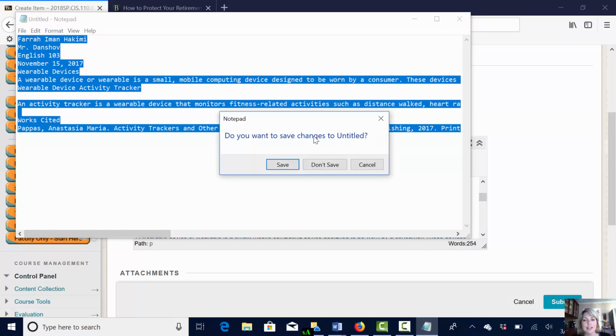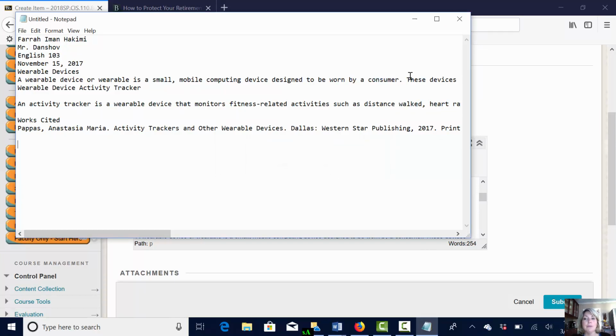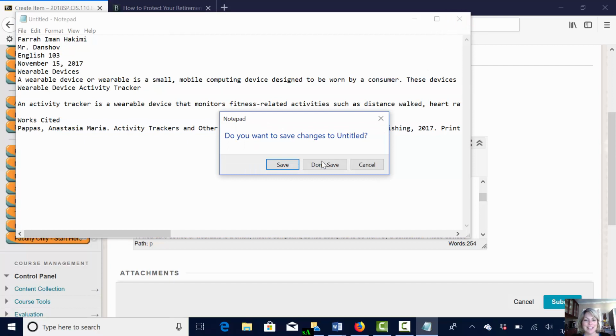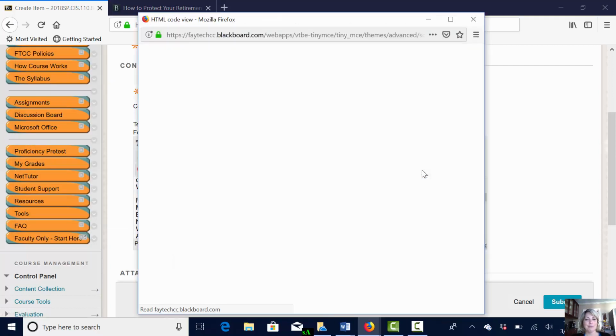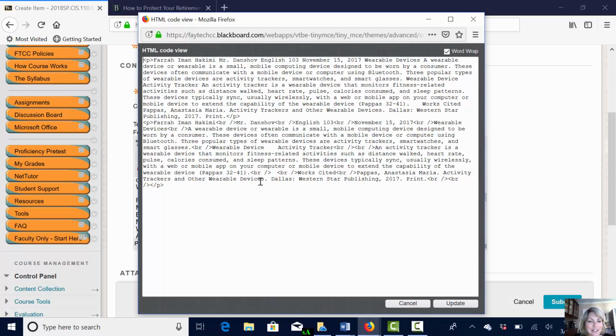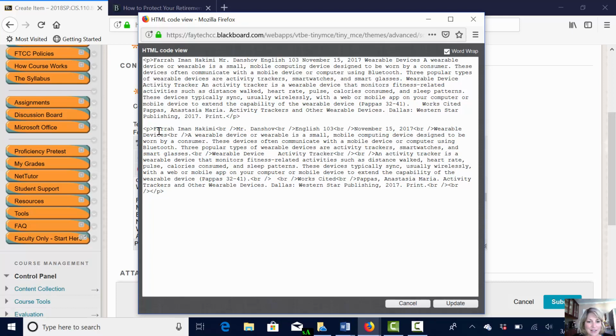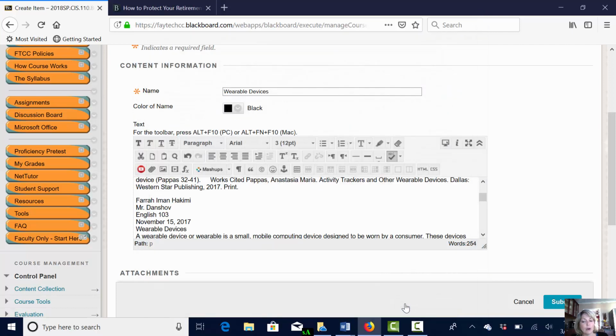But I'm going to ask you, if you would please, when you're copying and pasting your text, just use this HTML right here. Paste it right in there. You can see that I've got a very small amount. This is my second paste down here. There's a very small amount of coding that's left in there when you use the Notepad, but there is a little bit left in there.